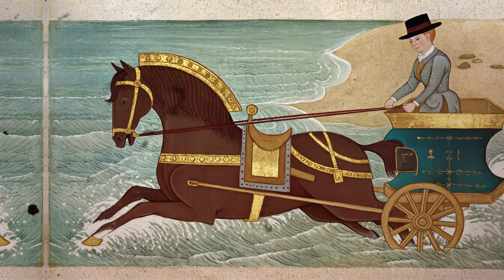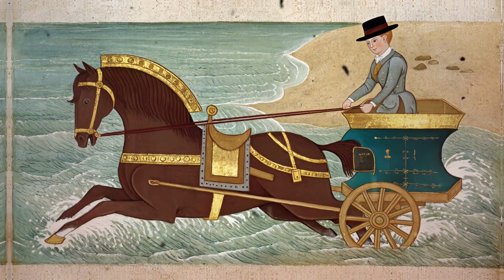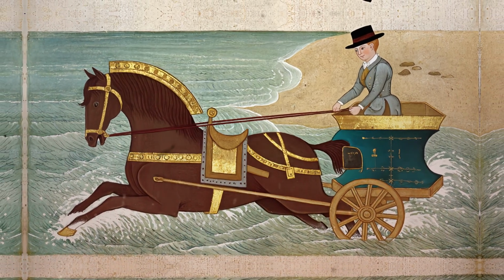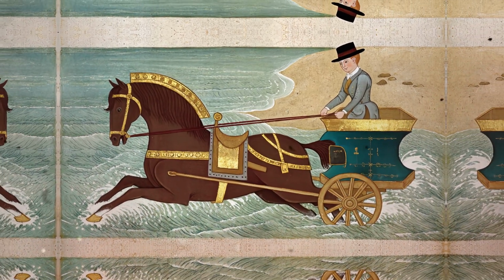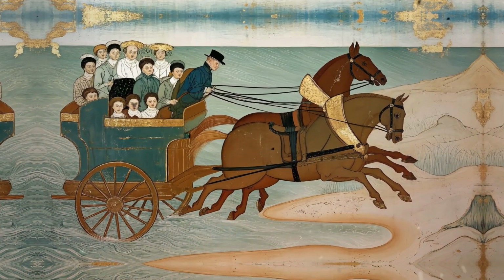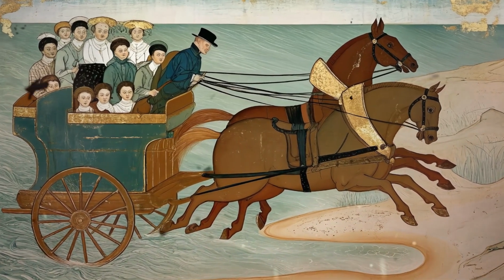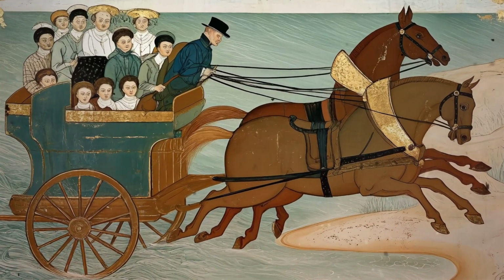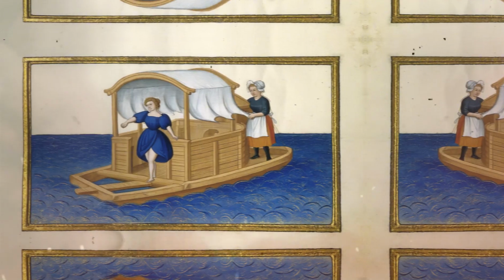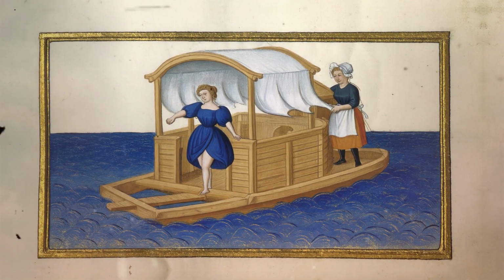Think of them as a combination of lifeguard, personal attendant, and very robust bathing buddy, all rolled into one formidable, usually bonneted package. Gentlemen, on the other hand, were generally expected to manage their own plunge with less direct assistance, though a male attendant would still be responsible for the machine itself. Once you had paid your dues and selected your machine, or had it selected for you, the next step was the actual journey into the water. But before that, the all-important change of clothes, which we'll get to in our next cozy section.